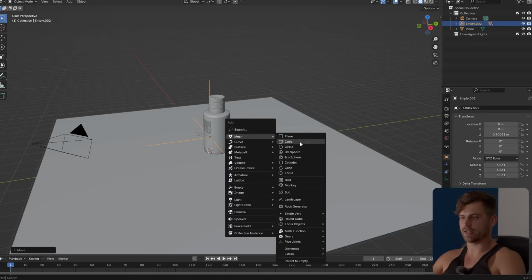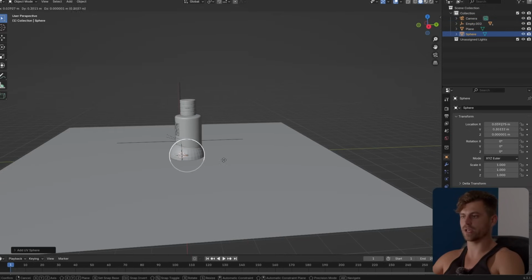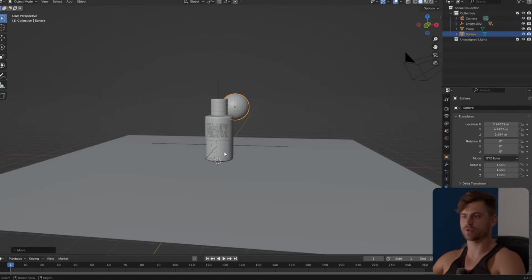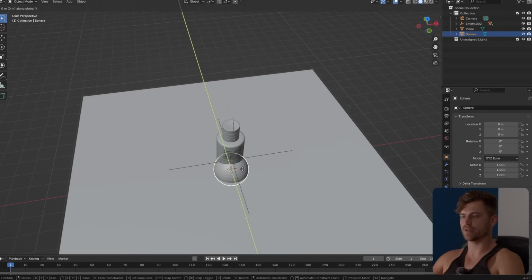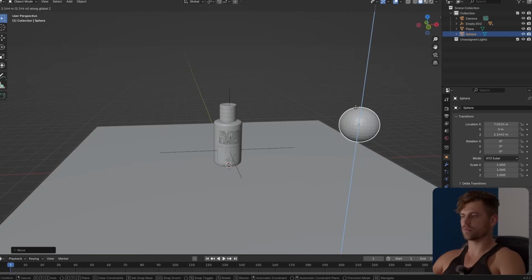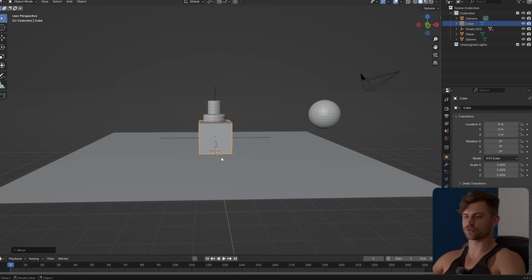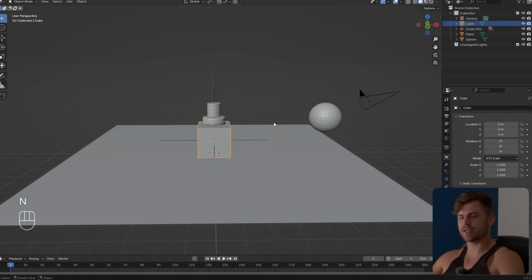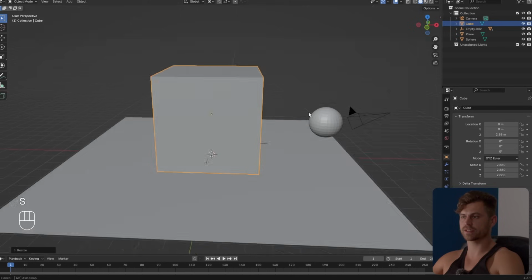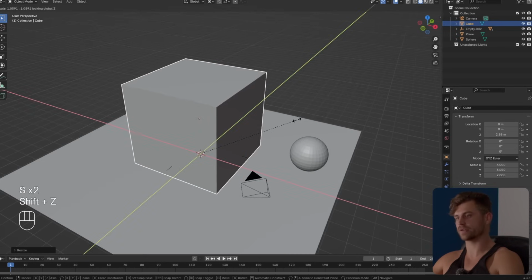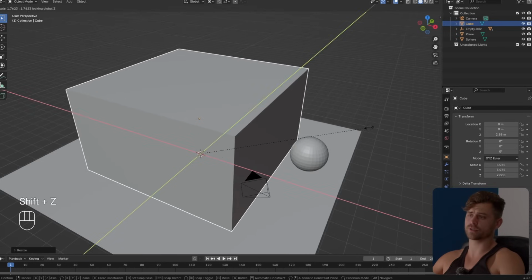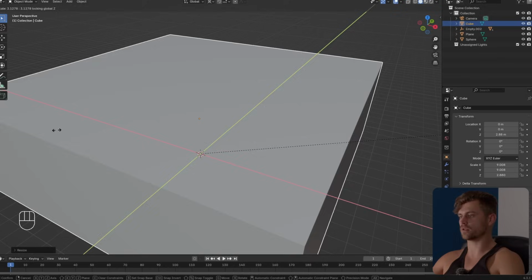Now I will add a UV sphere, which I will place right here, or perhaps we want the liquid to come from the side. So let's place it on the x-axis, bring it up. Now let's create a cube. Let's make sure that it's on the plane. You can hold Control in order to snap it to the grid. Now I'm going to press S and scale it up from the 3D cursor. So we have to select 3D cursor right here, scale it up, something like this. Then I'm going to press S, Shift Z in order to remove the Z from the scale, and I will scale this up all the way over here.